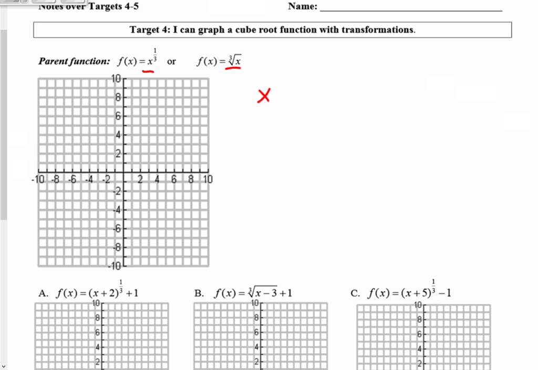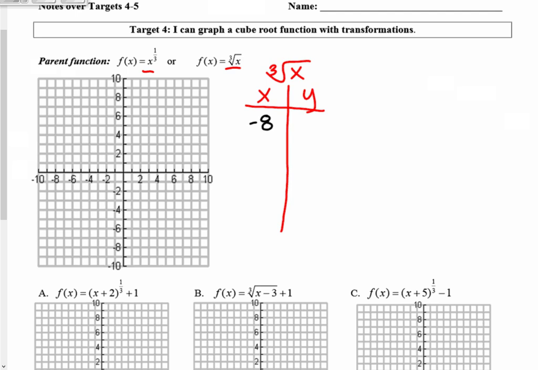So we have our x, y table, and we're going to plug in our values and take the cube root of them. When we do that, we want to pick smart values. So really, we want to pick values that we're not going to end up with decimals. We want to pick positive and negative numbers because we can take positive cube roots and cube roots of negative values. So in my table, I would start with -8.